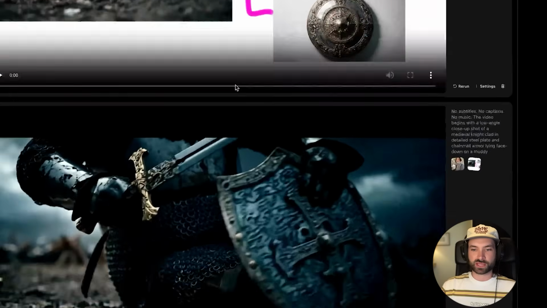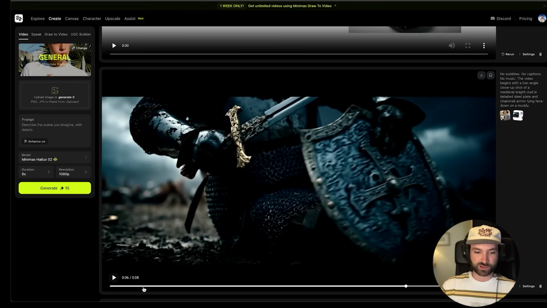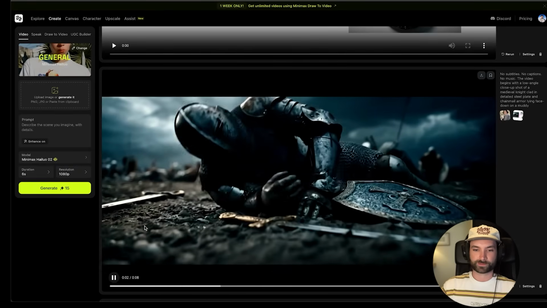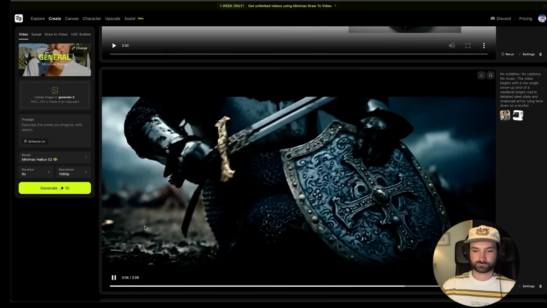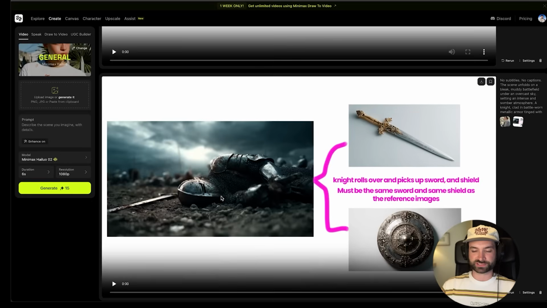So this was where I was like, okay, now how can we apply this to a marketing sense? How can we use this workflow to potentially add products into the scene? And that's what we're going to develop and work through together right now, live and direct. So I actually just want to play this one out in its totality. Wow. So that was super, super impressive. Let's have a look at this one.